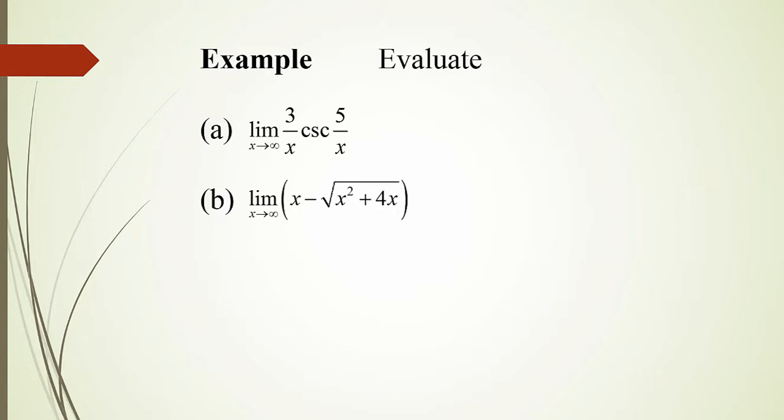Part B, we're going to do the limit as x goes to infinity of x minus square root of x squared plus 4x. Notice this is the form infinity minus infinity. So what you need to do is, if you have to, pause the video to write down these two examples. Once you have it written down, I'm going to be heading off to the chalkboard to work through this example.